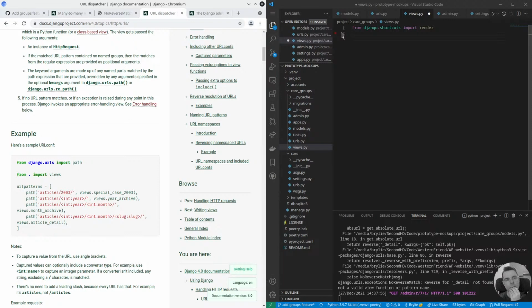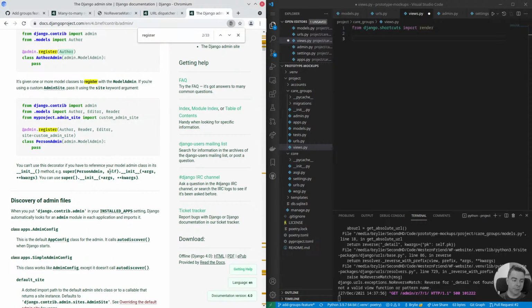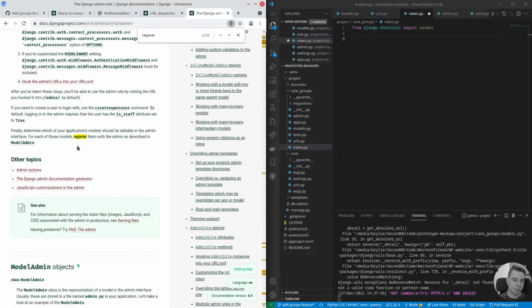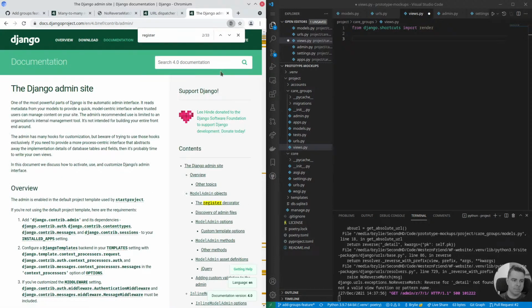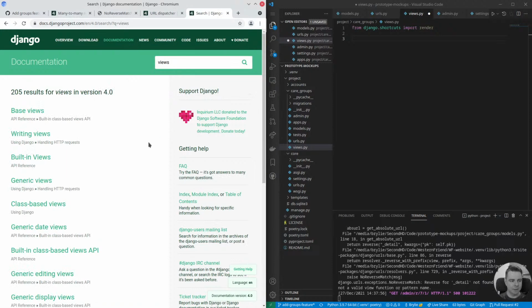I need 2 views. I'm thankful to Wagtail for providing these out of the box, but I'm going to have to do the manual wiring. Views. Do a class-based view.